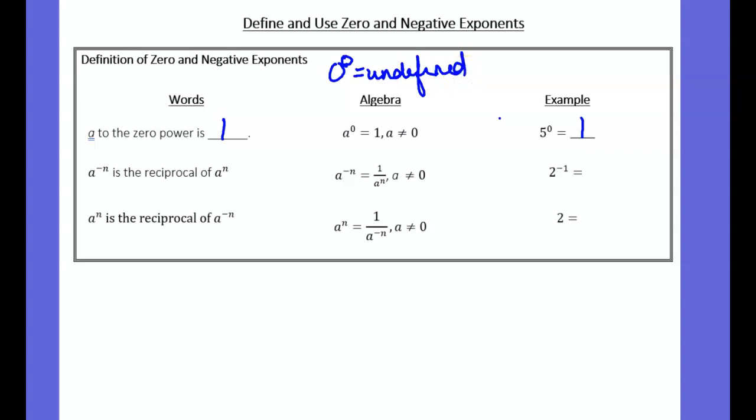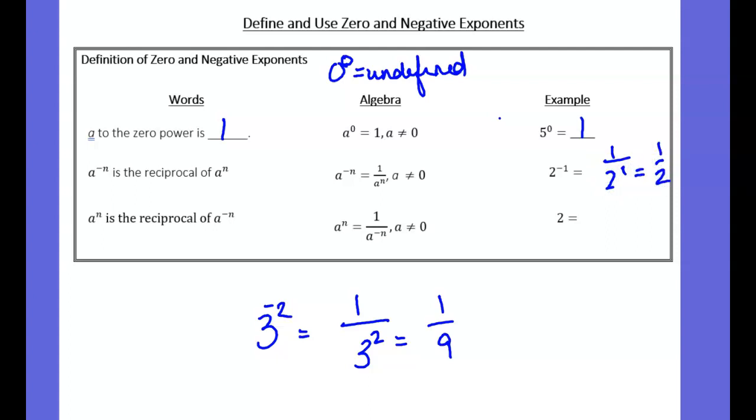Now negative exponents. We never want to have an answer with a negative exponent. So it's important to note that a negative exponent can be turned into a positive exponent by making the reciprocal of it. What does that mean? It means that if I had 3 to the negative 2, that's the same as 1 over 3 squared, which is 1/9. Notice we end up with the reciprocal. So 2 to the negative 1 would be 1 over 2 to the 1, which would be 1 over 2 rather, or 1/2.